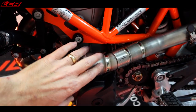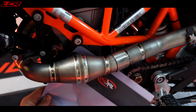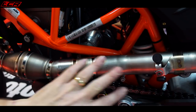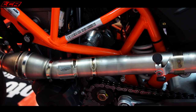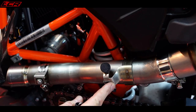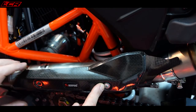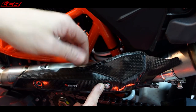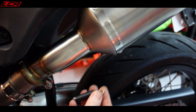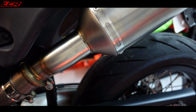That's looking very sexy. Just making sure nothing touches around the back anywhere, it's not resting on anything — it's all clear. Beautiful. There are also a couple of bracket things to put on here for the exhaust guard. There's these brackets to go round to mount the exhaust guard — front heat shield mounting on. I think you can retain the rear one, but I really need the side panel because this clips into the side panel. So until I've got the side panel, I can't get the final mounting of that — we'll leave that for now. For the back box, we've got a spring to fit to hold that bit slotted into the Arrow.